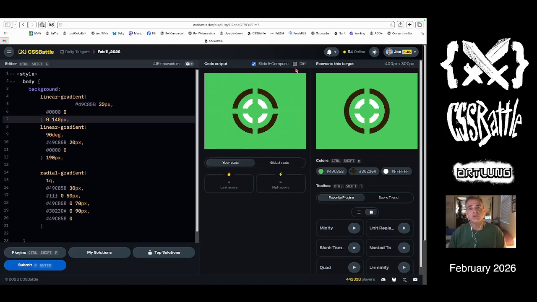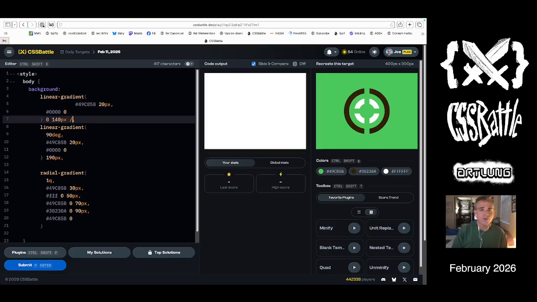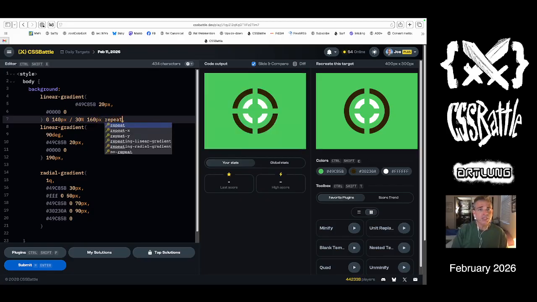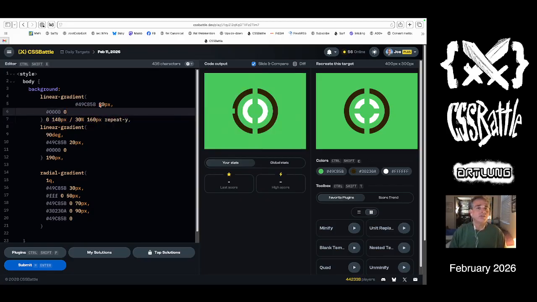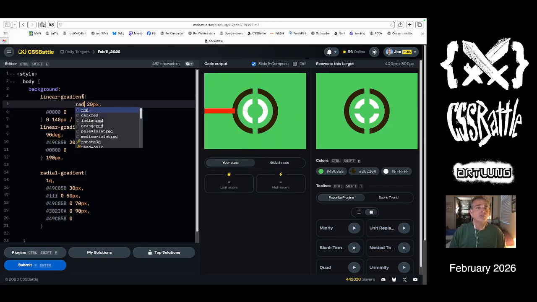But that's too much, right? Like we have that part bleeding out. That means that what I need to do is to have that have a width, and I'm going to do like 30% width. The height will be what, 160 pixels, and then I'm going to do a repeat only on the y-axis. Okay, so I got it wrong. So let's see what we got. I'm going to put it there. So it's in the wrong spot.